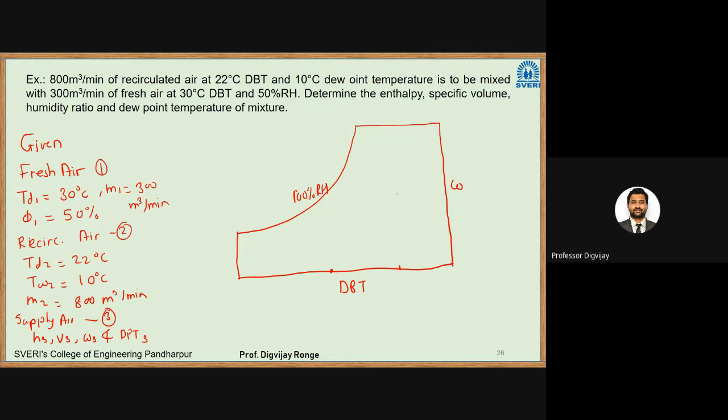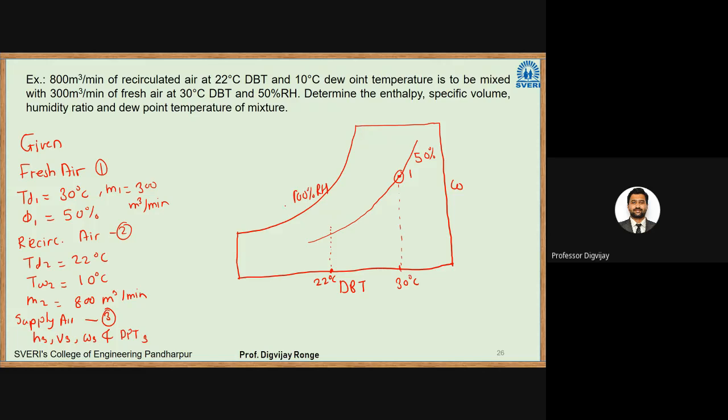22 degrees Celsius. Okay. So I have to find a point on the dry bulb temperature line, that is 30 degrees Celsius, and I have to find the curve of relative humidity of 50% RH. There will be a curve of 50% RH. So this will be my point P1, or let us say 1. Now it undergoes some cooling in this case, and let us say this is our 22 degrees Celsius DBT point, and I will plot it here.